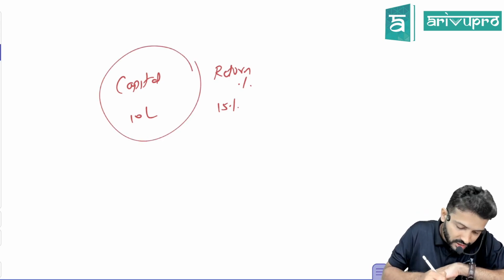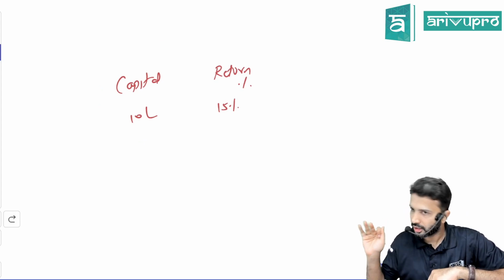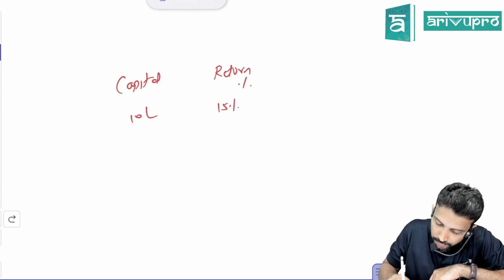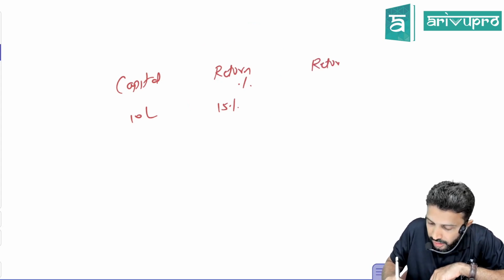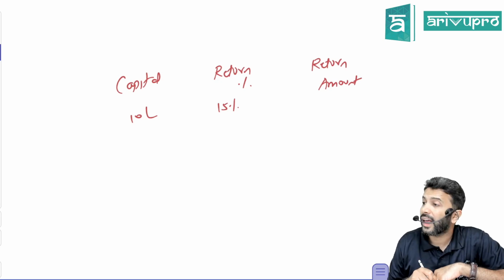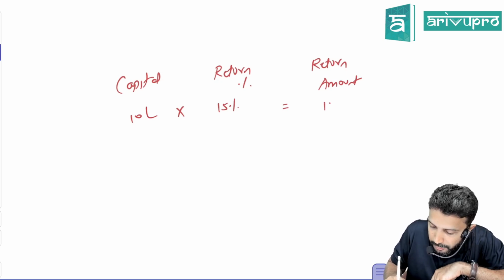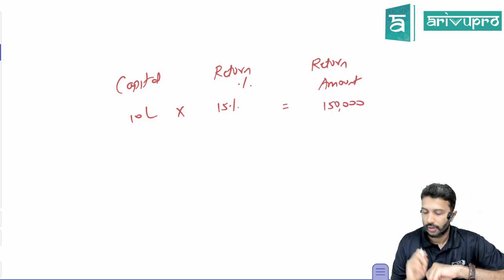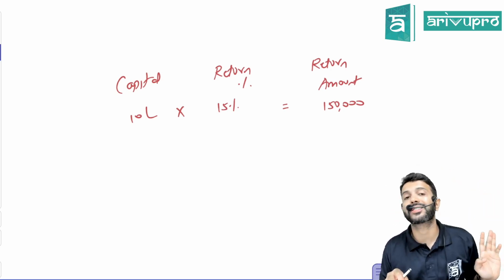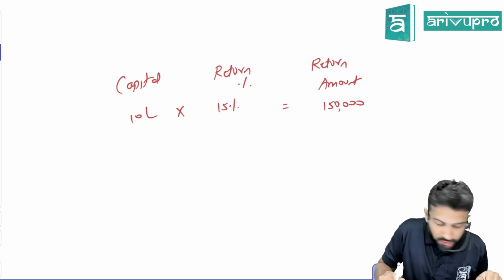So you have invested 10 lakh to do a particular business, maybe your own funds, not somebody else's. Your own funds you have invested and you are expecting a return of 15%. Can you help me with the return amount that you are looking for? 1 lakh 50,000. Basically 10 lakh multiplied by 15%. So the return that you are looking for is 1.5 lakh rupees. Any problem in this calculation? Easy, straightforward. Online also good?